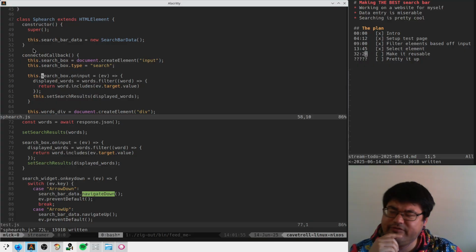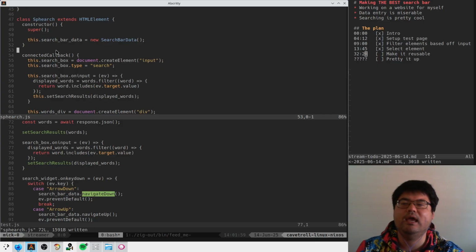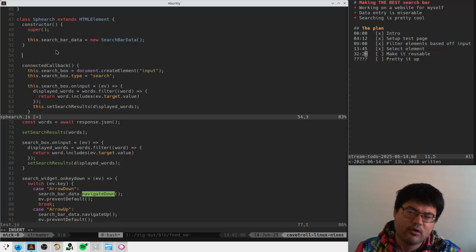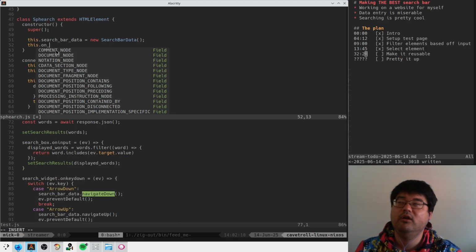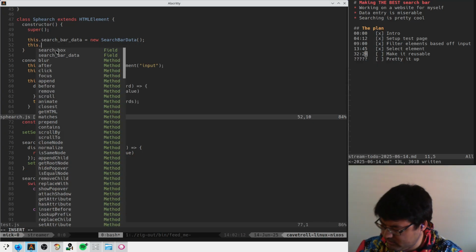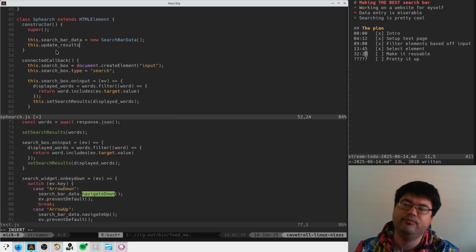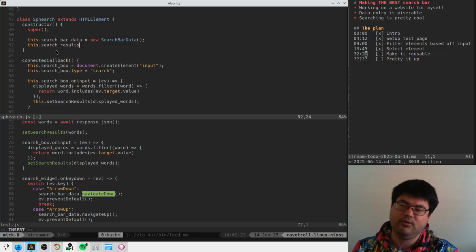So probably defining maybe a callback that you call, so we can have, what do we want to call it? Update results, like search results or something, you know?